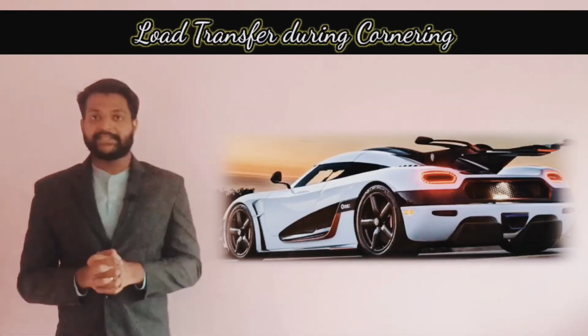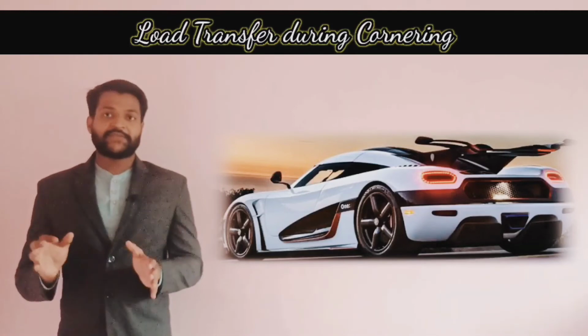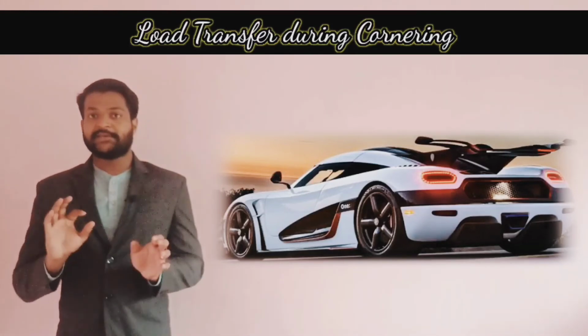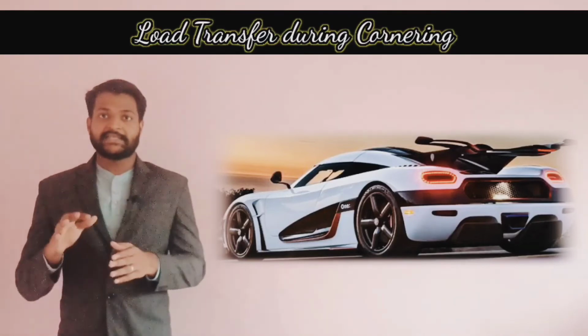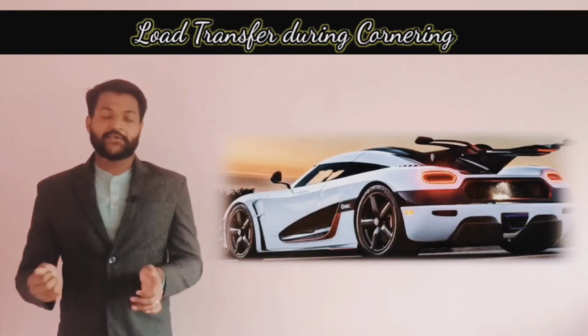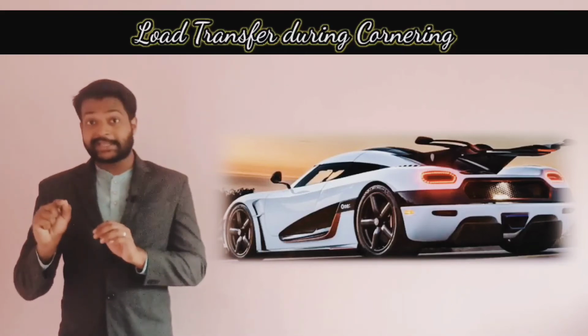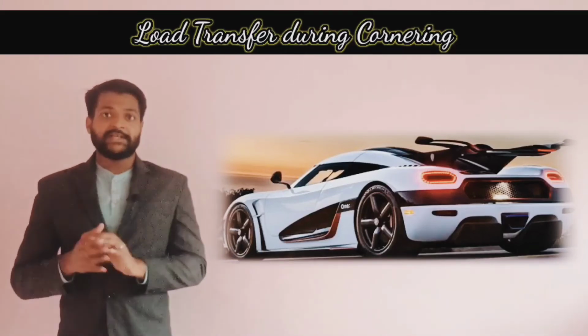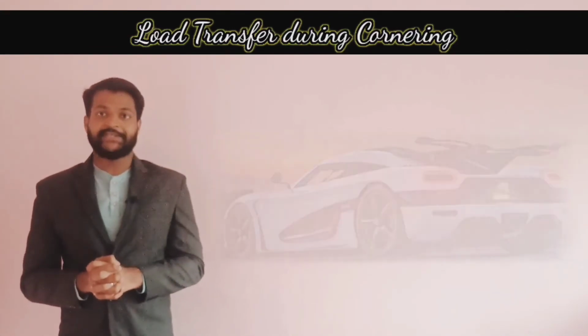So the load will transfer to the front, giving the front side more traction, and the vehicle will have a better stopping distance. And at the same time, if we are accelerating, most of the load is at the rear, and in most cases we are not going to turn at the time of acceleration. So most of the load will be on the rear. So there will be more traction at the rear. The rear tire is the driving wheel. We will get more traction, which means the car is able to accelerate more quickly.